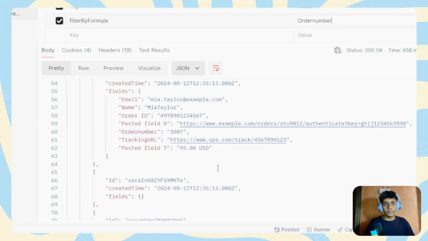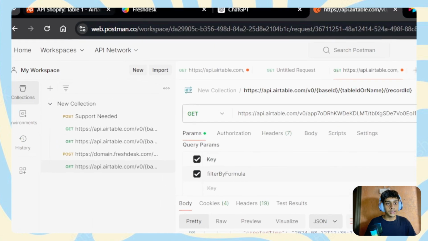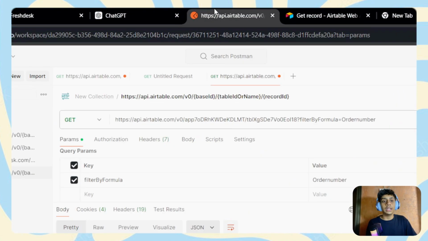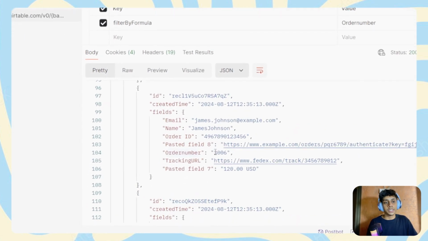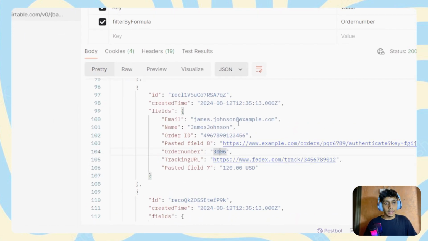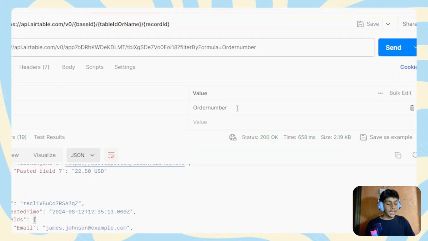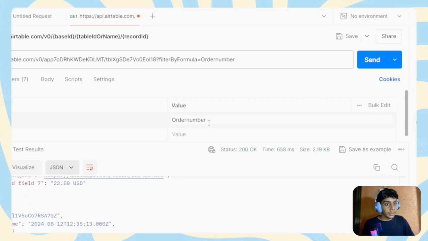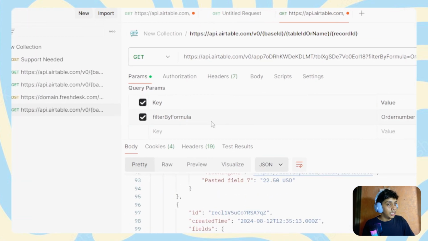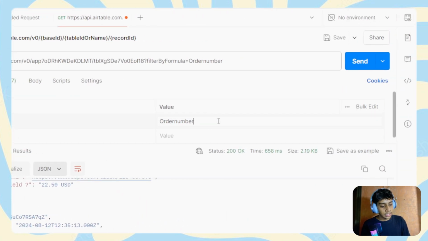Because we got every single record that we had as a response from the API, but we do not need every single one of them. We just want to show a specific one. So let's select this one. Now this, for example, is just fake information. It's not going to work for you. And you're going to type order number in the value of filterByFormula, and you're going to click equal to, and make sure to cover those in quotations because you don't want to see any errors.